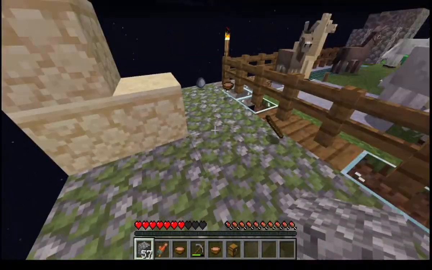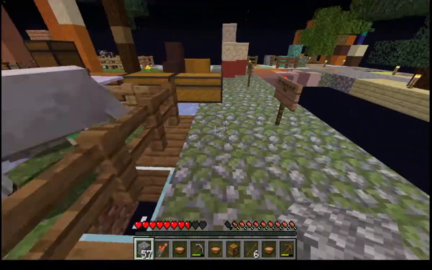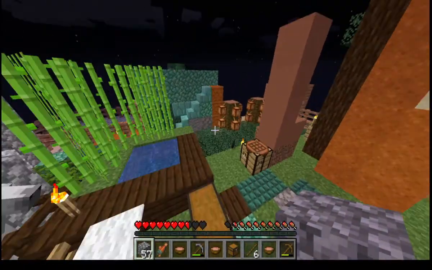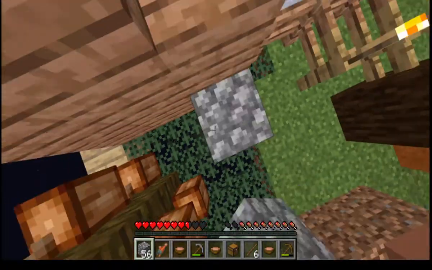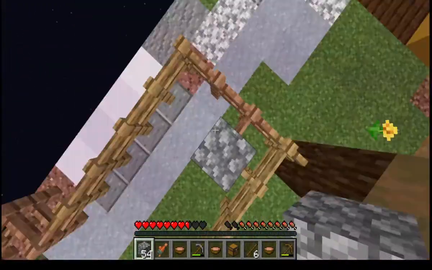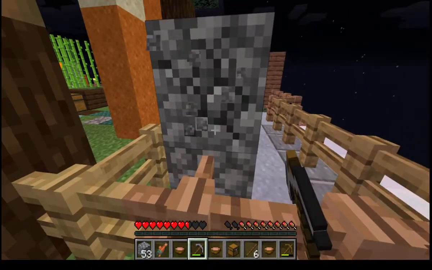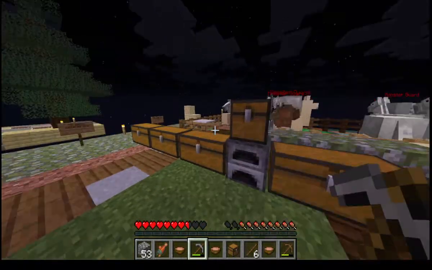Okay. Now, we need to figure out, are they all just in the pen? Or are there more roaming around? Because if there's more roaming around, I need to find a way to get rid of them. Henry, this is a mess. Hi, Henry. Dude, what is going on? Okay, I don't think they hurt any of the animals. I mean, that's definitely a plus. For sure. But, oh my god.